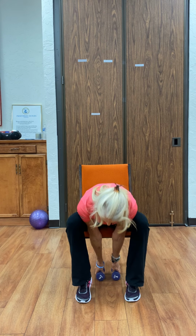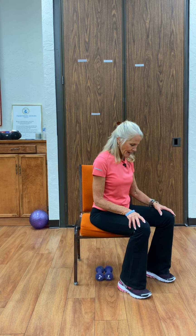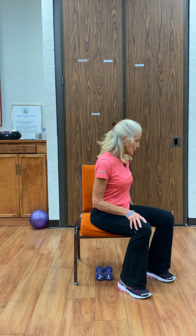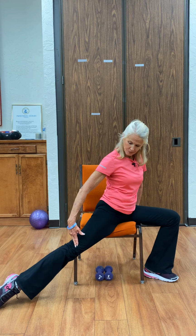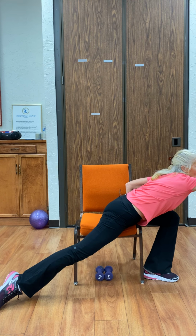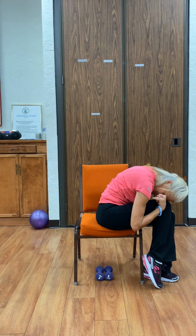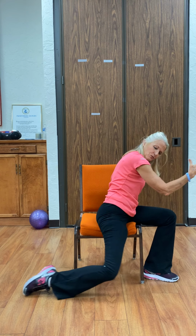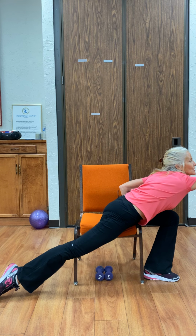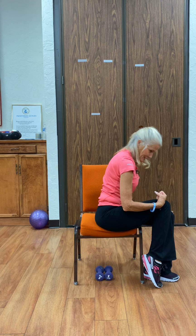So we're going to put them on the floor, and we're going to turn in our chair, sitting at diagonal. We've got that front chair leg in between your feet. The hand that's close to the back of the chair, hold on to the frame of your chair, extending the outside leg. Try to straighten it out from hip to toe while the outside arm reaches just as far as you can. Spread the fingers and pretend to grab a rope and then pull it towards you. Rounding the back, the chin tucked, the hand a fist. Nice job. Again, reach it. Reach. Grab and curl, working the spine, tucking the chin to the chest, and slowly come up.